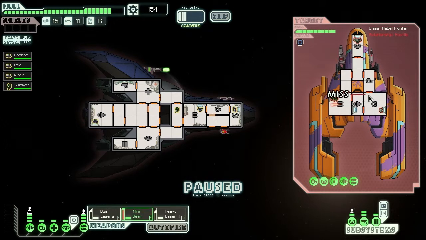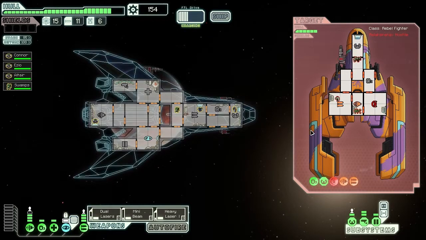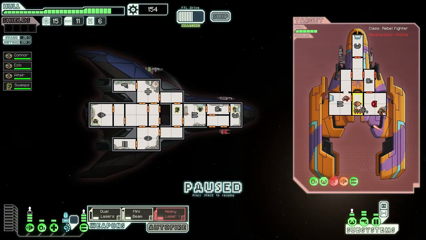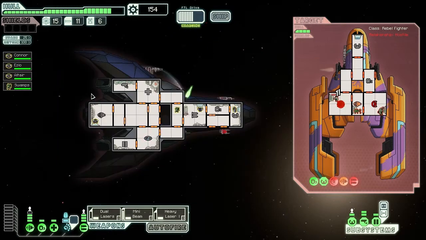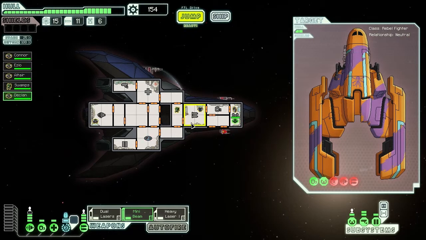And there. Yeah, now you can't see me. There. Then there. Ship appears to be powering up its FTL, trying to escape. Continue. We surrender, take one of our slaves as tribute. If you destroy us, they'll all die anyway. Come on, man. We got Declan.